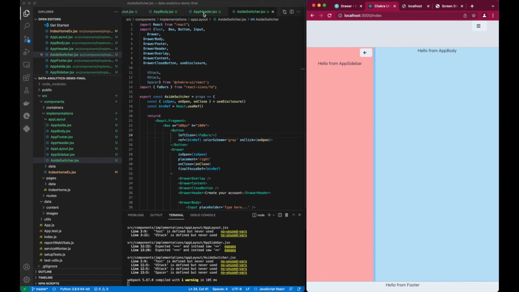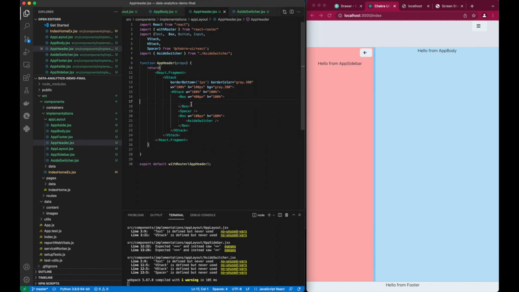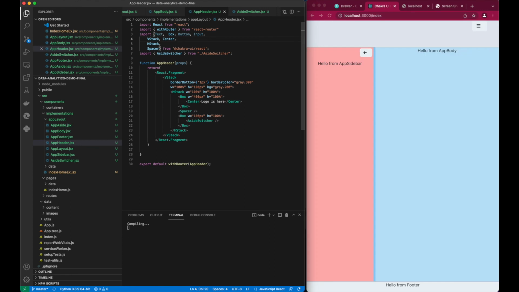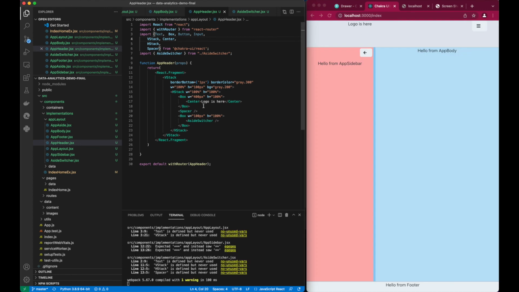If we want the header, which I was working on here, we can call it center, and call the logo here, so center is needed. Let's add the center here. So if you could see here, let's make the background color pink.